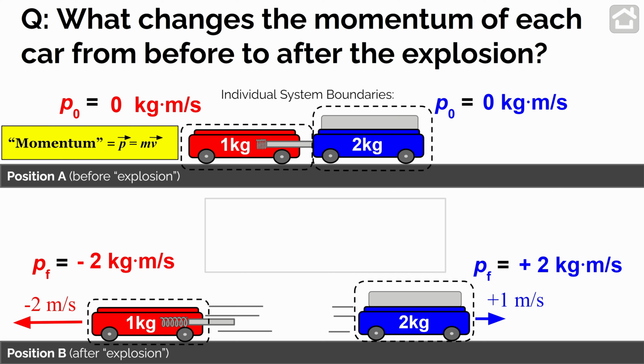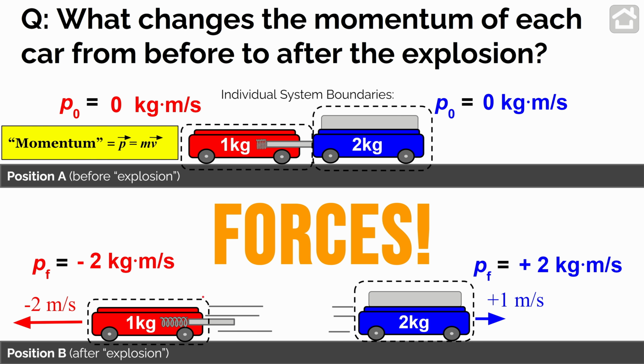In this video, I want to talk about what changes the momentum of a system. So each car in this case started with no velocity, so each had zero momentum, 0 kilogram meters per second. And after the explosion, they each had some amount of momentum. This blue car had positive 2 kilogram meters per second of momentum, and the red car had negative 2 kilogram meters per second. So what causes the cars to change momentum? Well, what causes anything to change its velocity, which would therefore change its momentum? Forces do. So in this video, I'm going to look at the quantitative relationship between the size of a force an object or a system feels and how much that object or system will change momentum.